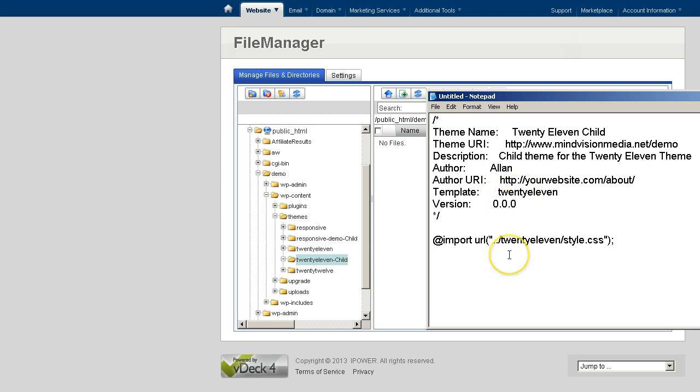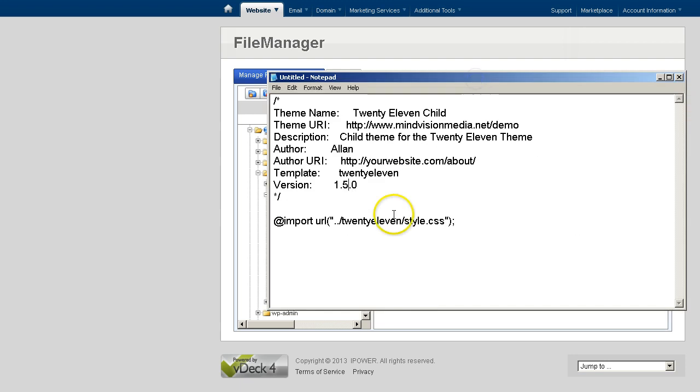And in this case, I believe we're working on version 1.5. Go ahead and put that in there. And now this piece of code here is important as well. You want to import the basic style sheet from the parent theme.